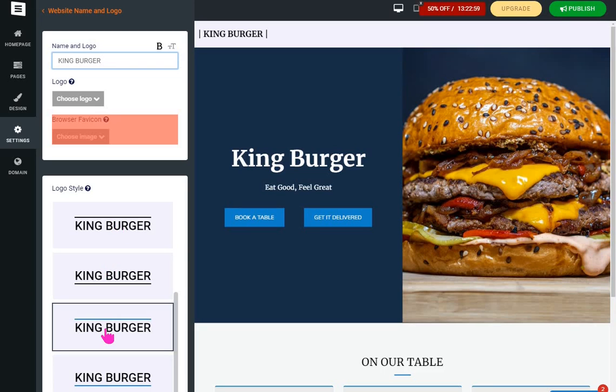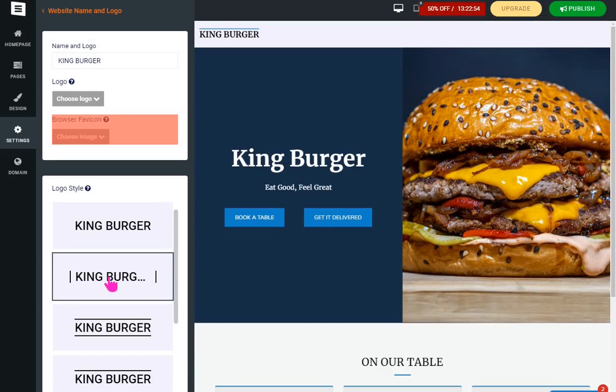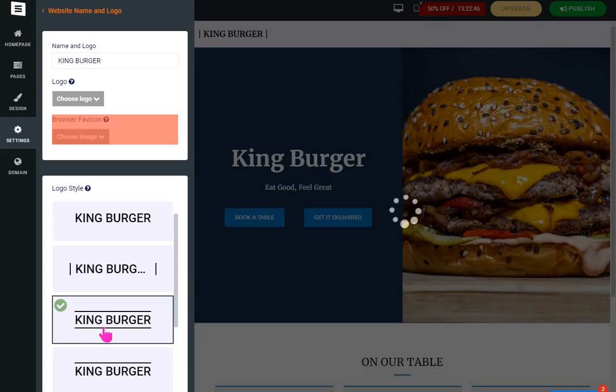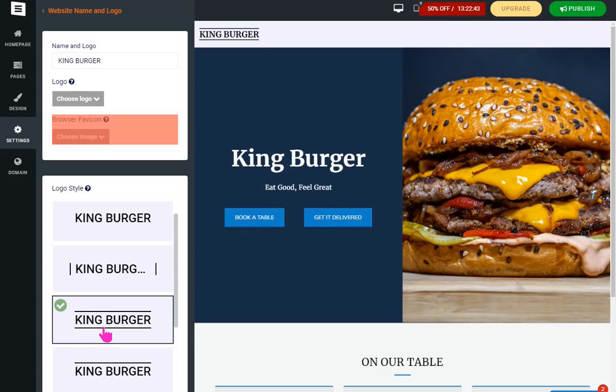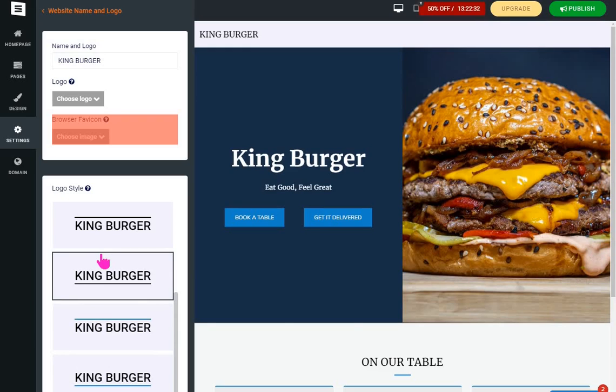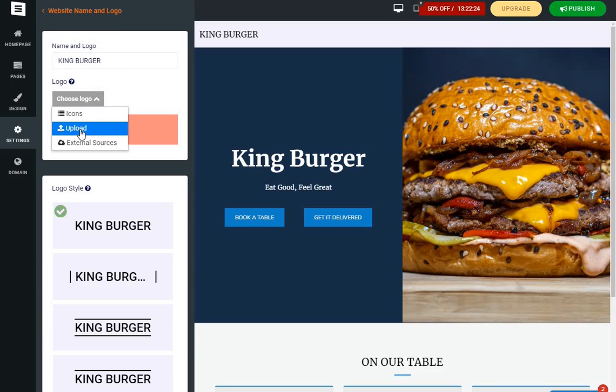All right, cool. So here, logo style, you get suggested a few logo styles. You can choose that. That looks bad. This looks a little bit intriguing. All right, this one is cool. What about that? That doesn't look like food, looks like some accounting firm. All right, this could look like food. In fact, let's make it naked without the whole lines. That's fine, but it looks like a shoe brand. I'm kidding.